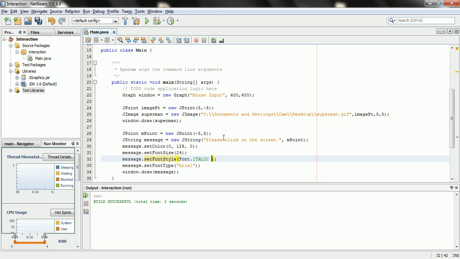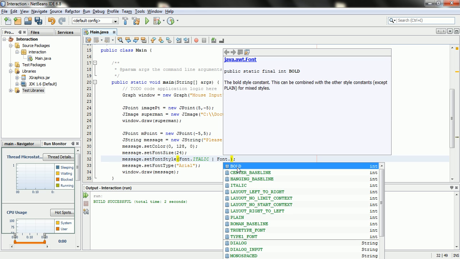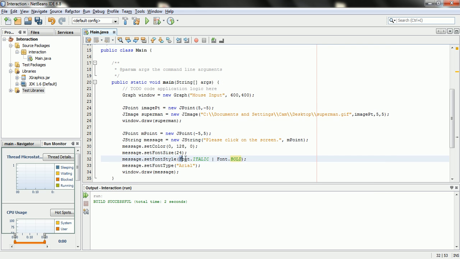Then there's an operator in Java. It's called the OR operator. It's actually the binary OR operator, and I'm not going to spend too much time telling you really what they're doing, but basically you can think about it. It's combining the code, the computer code that makes italic and the computer code that makes bold, and it's combining those two codes, and it's doing it in a way that computer scientists call a binary OR. So until you get more advanced in computer science, don't really worry too much about what it's doing.